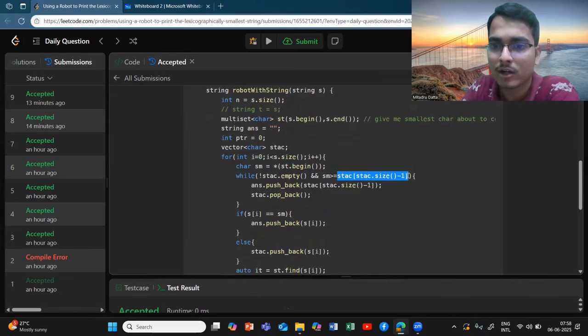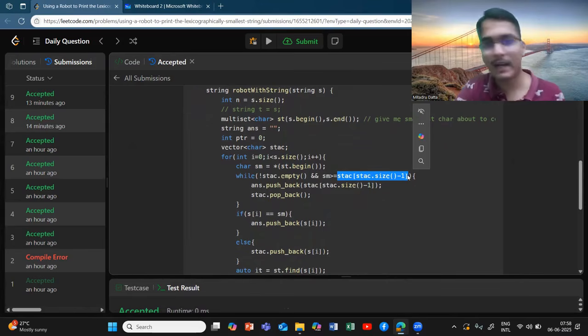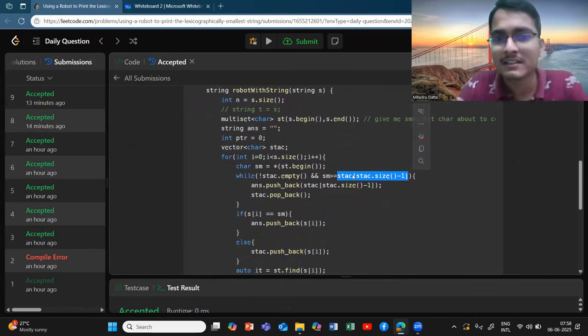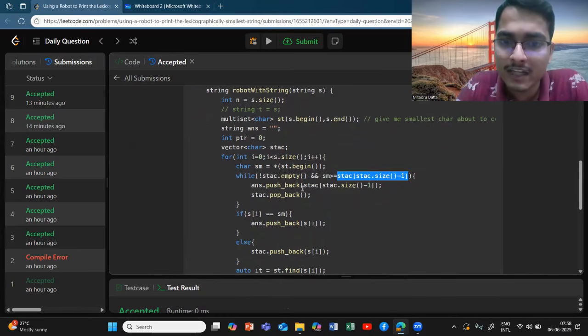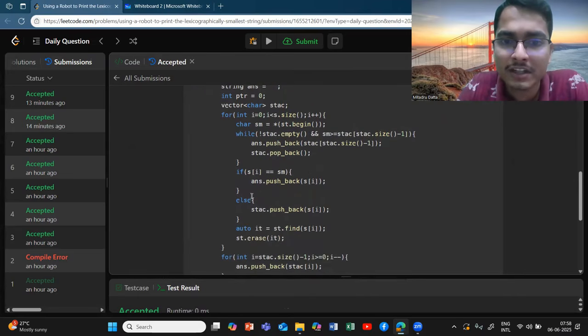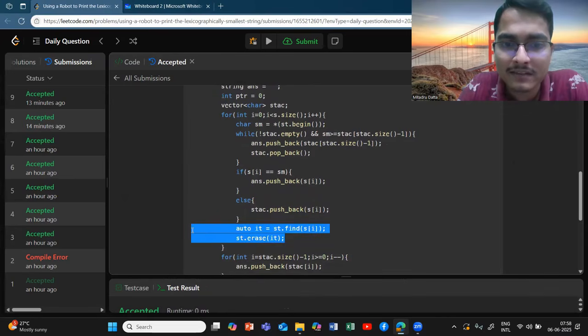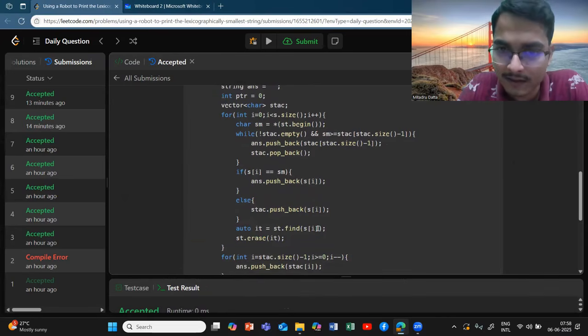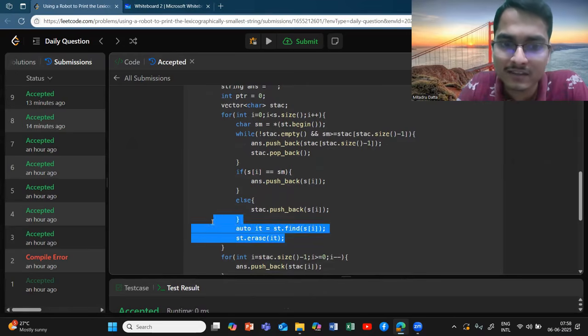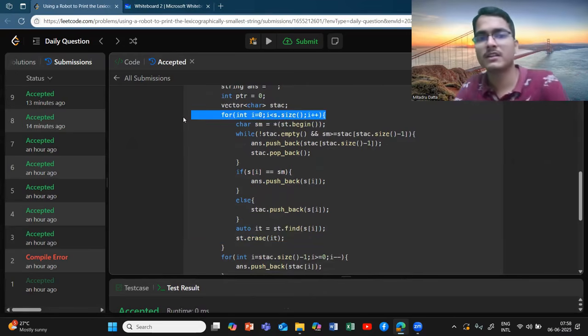I was doing push_back and pop_back in a vector and using that as a stack. So we use answer.push_back and pop_back, the same things we are doing. The thing I am changing here is that to keep track of the minimum element, every time I am finding this element Si in the multiset and deleting it from the multiset. Both take log n time, and hence this is an n log n time complexity.